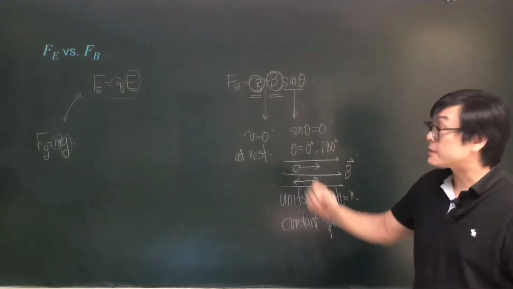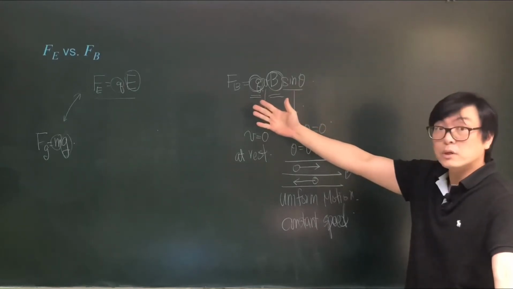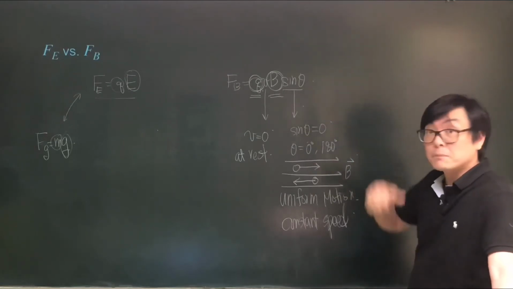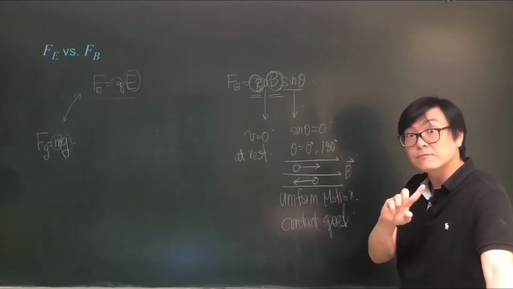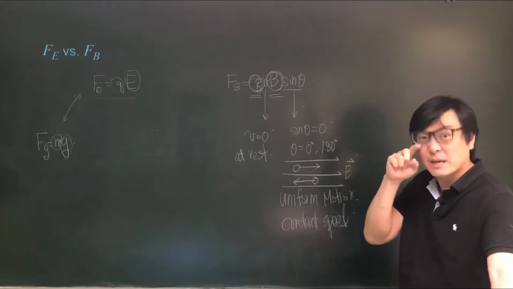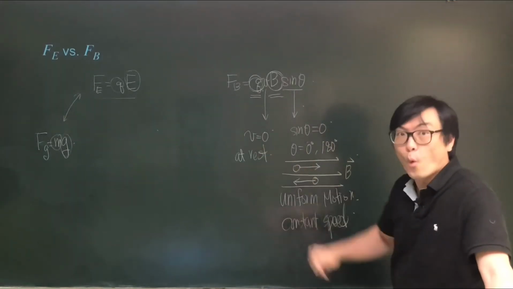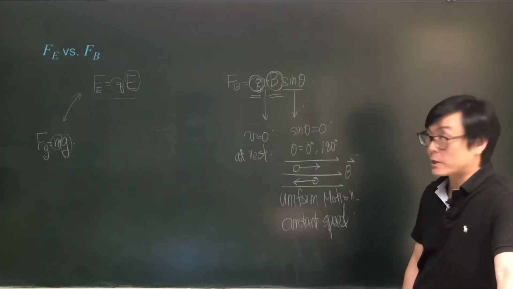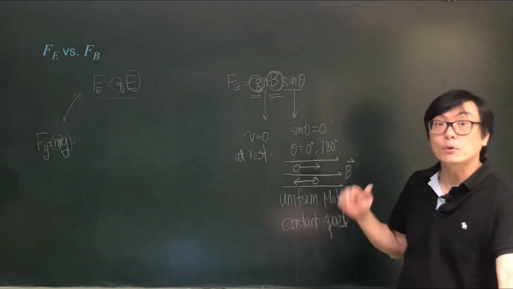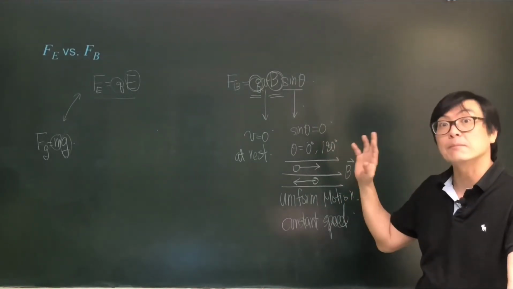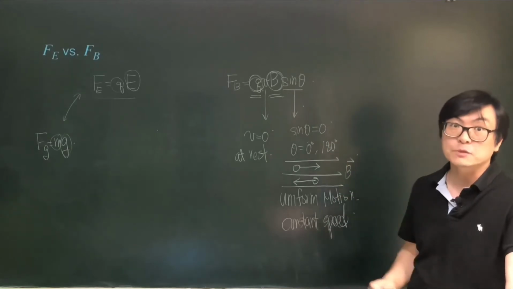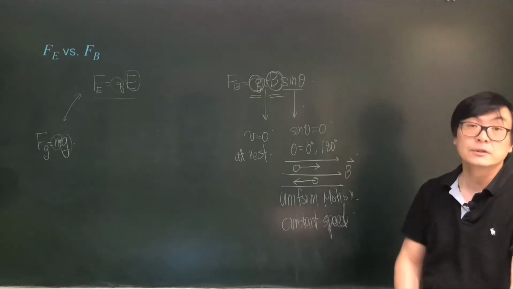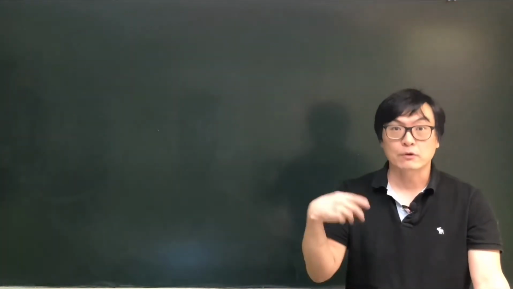So this is the main thing. Electric force: if we have a charged particle inside the electric field, we should have it. Magnetic force: we may not have magnetic force on the charged particle, although it is inside the magnetic field, if the charged particle is not moving or is moving with constant speed. This is the very important concept to compare the electric force and the magnetic force on a charged particle inside the electric field and the magnetic field, and that will be the core concept to answer this question as well. Okay, back to our question.